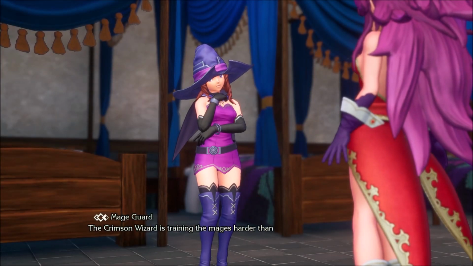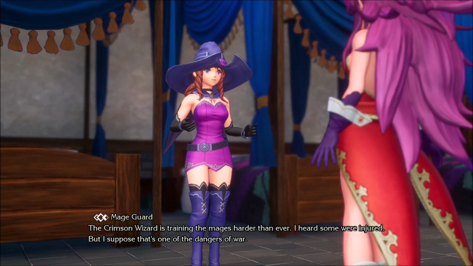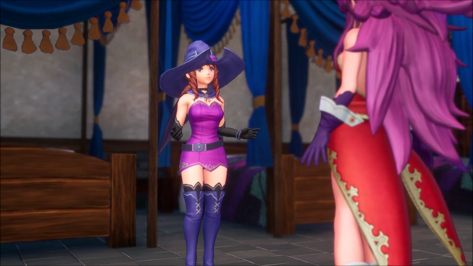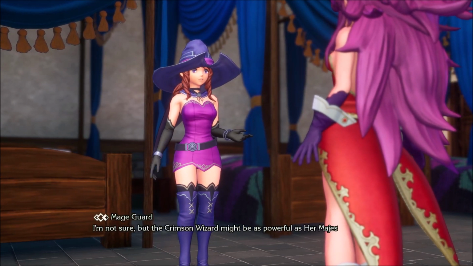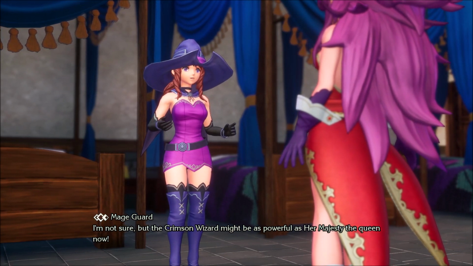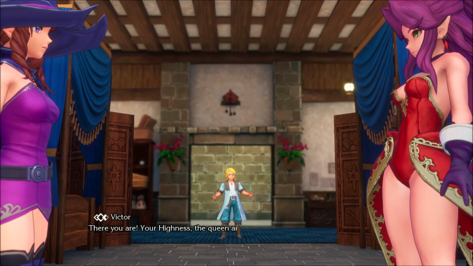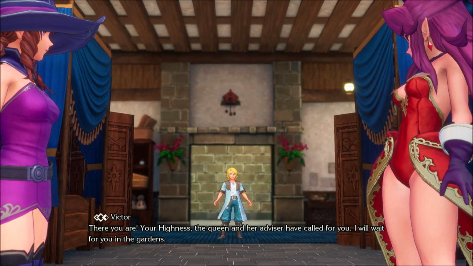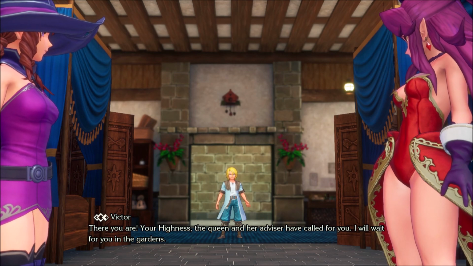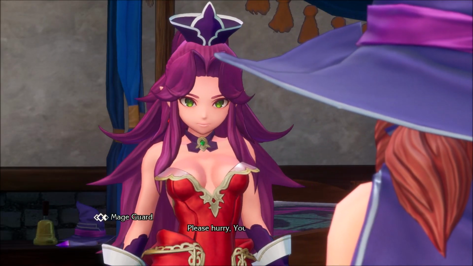You weren't even here before. The Crimson Wizard is training the mages harder than ever. I heard some were injured, but I suppose that's one of the dangers of war. Well, they probably didn't stretch properly. I'm not sure, but the Crimson Wizard might be as powerful as Her Majesty the Queen. Take it back! Take it back! That's my mother you're talking about! There you are! Your Highness, the Queen and her advisor have called for you. I will wait for you in the gardens. Now is not the time to dawdle. Please hurry, Your Highness.